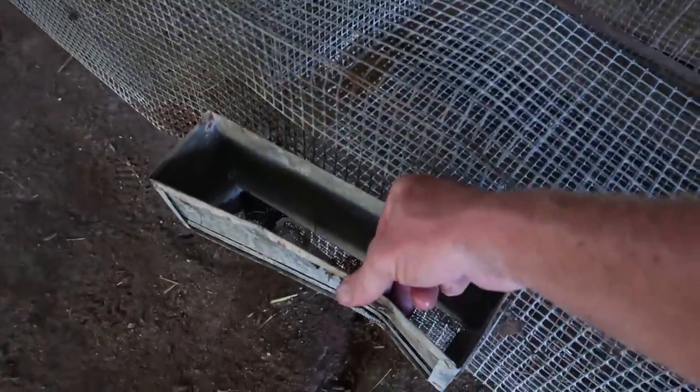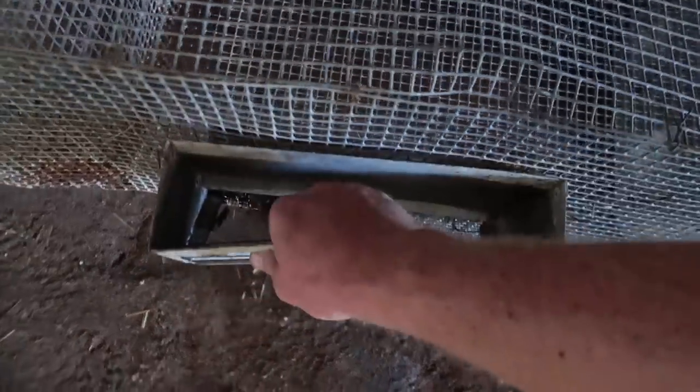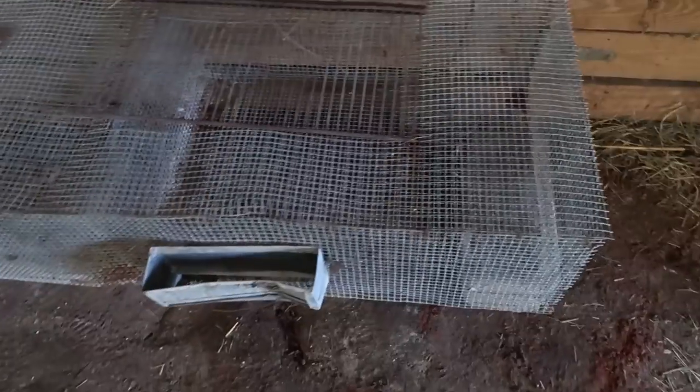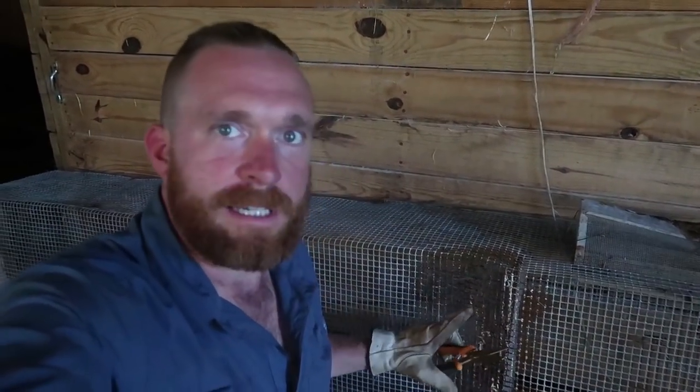The cool little feeder on this compartment will come in handy. The other two compartments don't have that, but we'll have to see how it works out. Looks like the only two things I have to fix aren't really that difficult — patch up that hole, and remove and patch up the hole I'm going to make when I get rid of all this rusted stuff. This will be relatively simple to fix. I'll just need to cut this off and replace it with a brand new piece of hardware cloth.